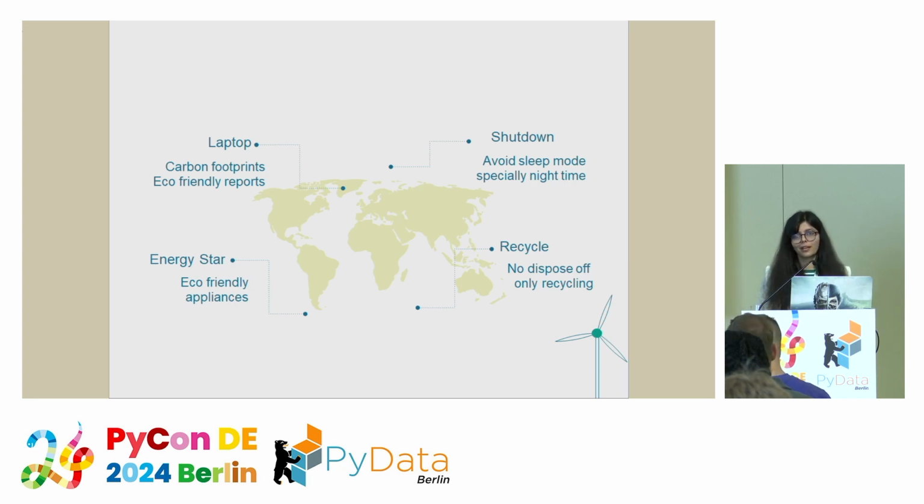So from today, whenever you are buying a new laptop, just try to look into the eco profile. It's very easy. Just write the name of the laptop and search for its eco profile. Many companies like Microsoft and others are also providing this information, so you will find it very easily.